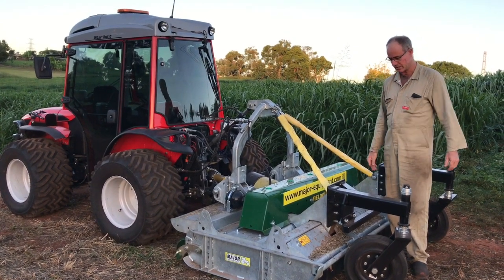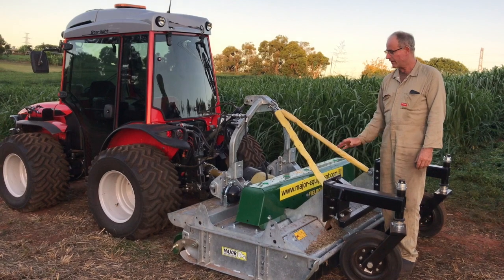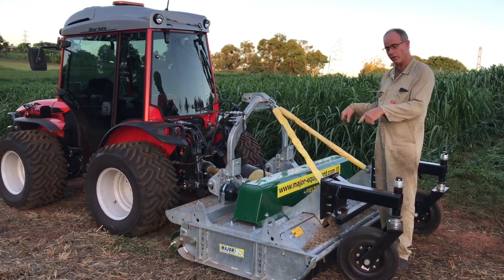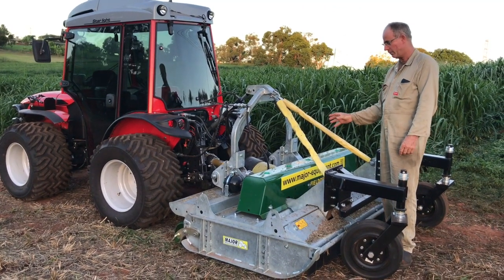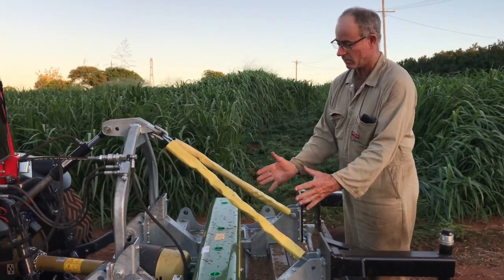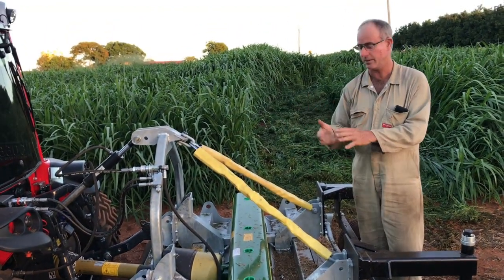There's a lot of advantages in this style of thing, but one problem they've had in the past with multiple spindle mowers like this is they're either light duty and belt drive and therefore not heavy duty enough, or if they go to a gear drive, they've got to have timed blades, so the blades don't hit each other, and therefore you've got a solid gear drive between each spindle, and you can't have a slip clutch. So the problem they've had is that if one spindle hits a rock or a stump and suddenly comes to a sudden stop, the momentum of the others, the driver line back to the tractor, you can have your slip clutch and it slips, that's no problem.